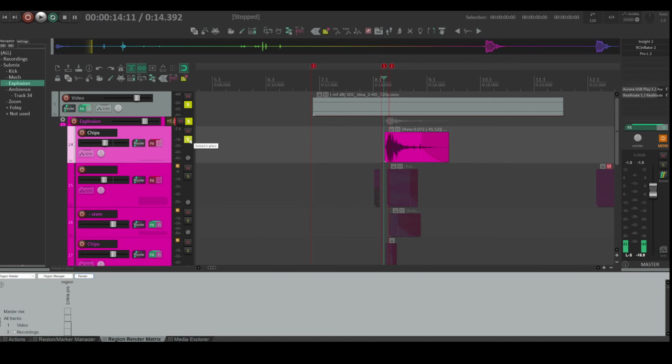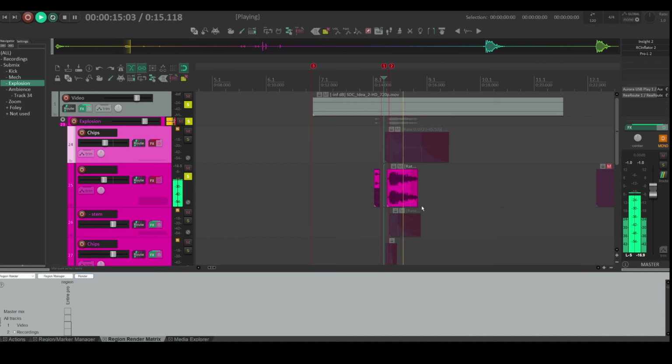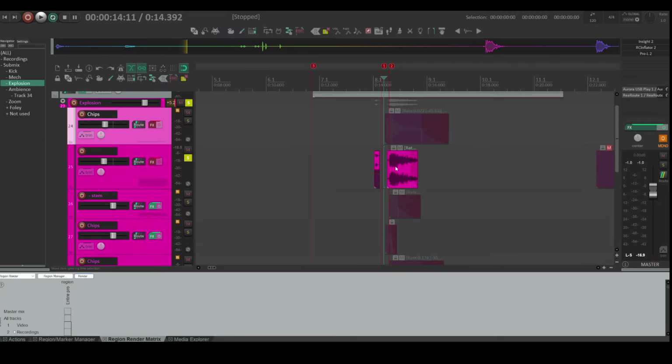It's just a chips bag sound pitched down. And this one, I couldn't remember what it is, but I could imagine it was one of the chips sounds, and then I threw a reverb plugin on it and then just pitched it down as well. And same for this layer.